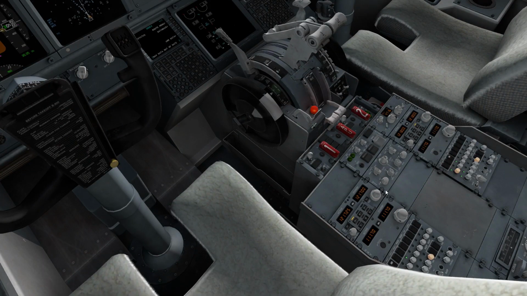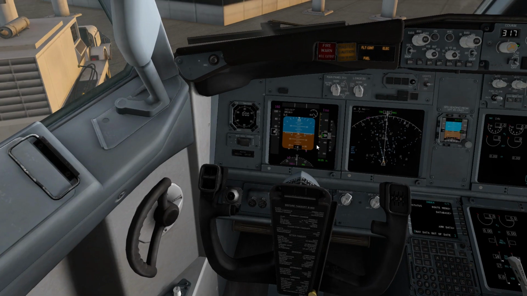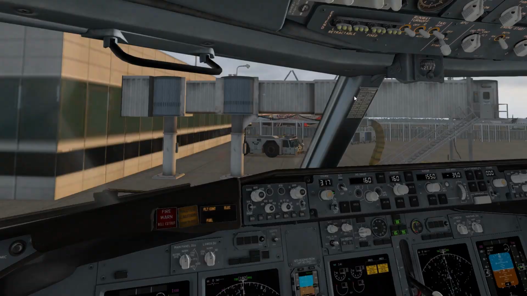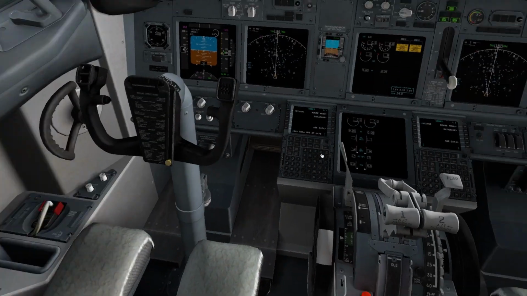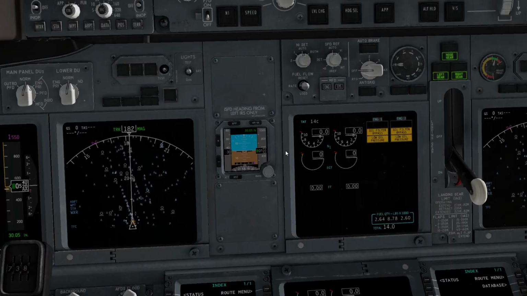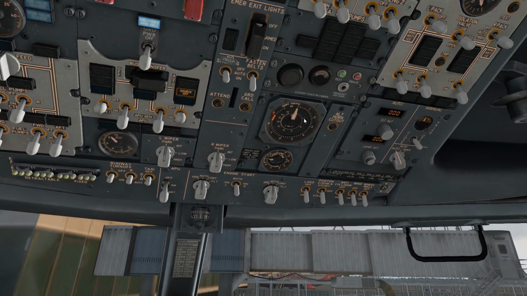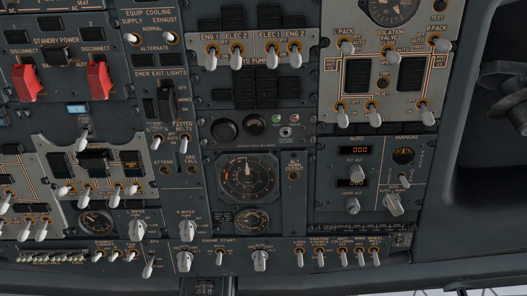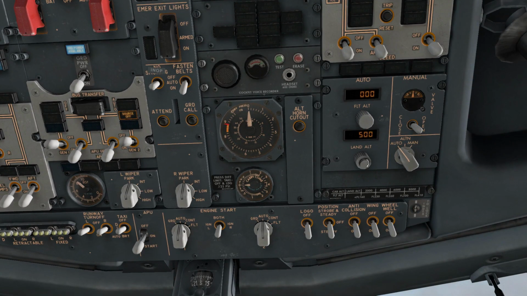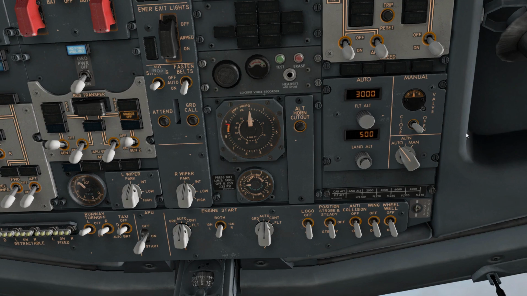Let me think what else we need to do here. I think I need to get the elevation for our landing altitude later. Okay, so 500 feet. I'm going to check the outside air temperature as well. Oh, there, it is 14 °C. So we don't need anti-ice because it's warm outside. Let's set our landing altitude to 500. That's good. And our flight altitude to 3,000 feet because we're not going anywhere. We are only flying from Seattle to Seattle. So we take off, go around, and land at Seattle.